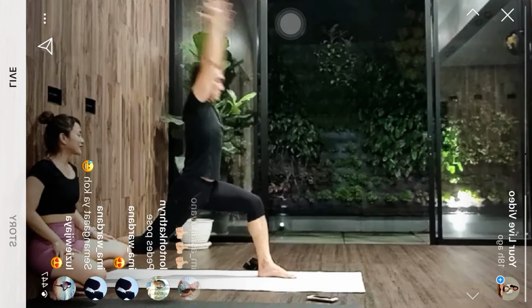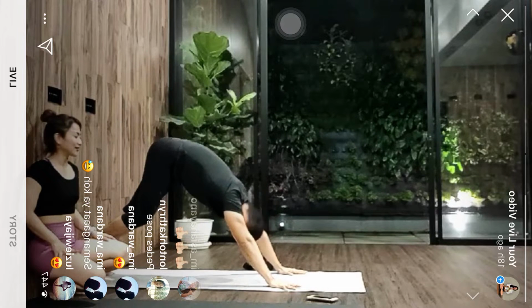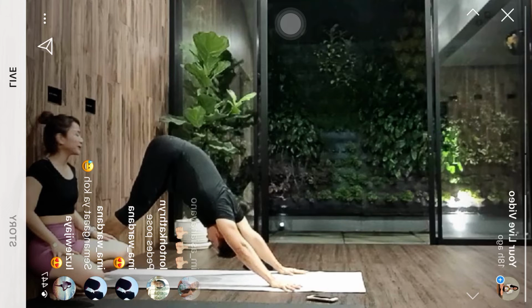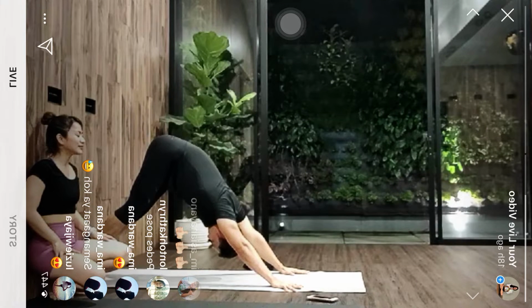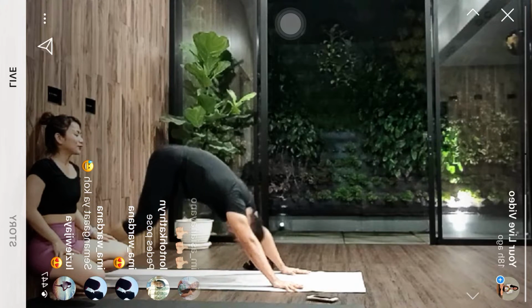Hands back onto the floor. Step back again. Adho Mukha Svanasana. Down facing dog position. Stay down dog for a while, keep the wall with you. Stay there in 2 more breaths. One last. And then slowly lower your knees back into the floor for a moment.